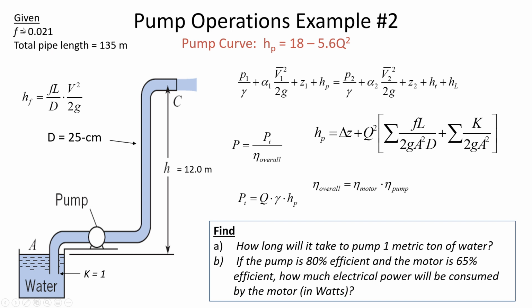But I guess I just cut straight to the chase for this one. So use an F value of 0.021. All right, so I'm going to pause, give you a chance to substitute in and find out what is the system curve, and then set the system curve equal to the pump curve, and solve for Q.